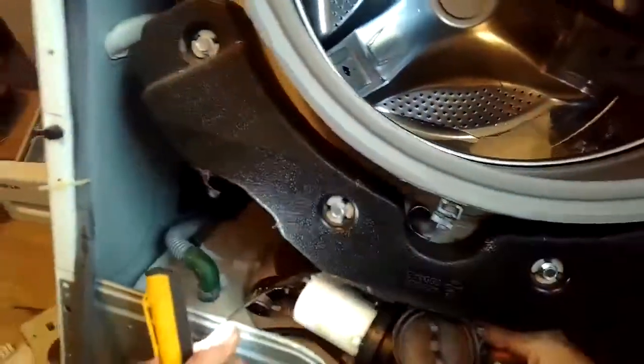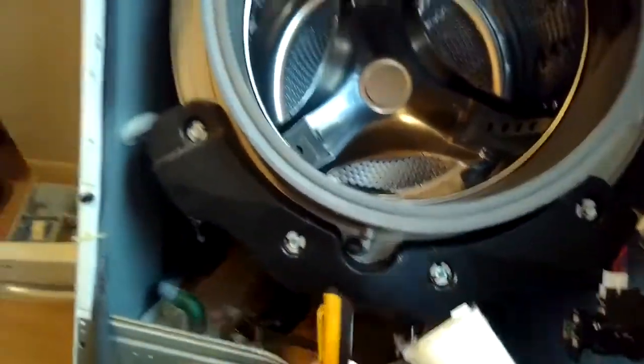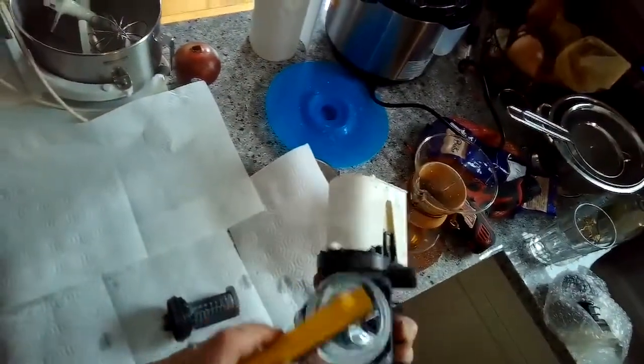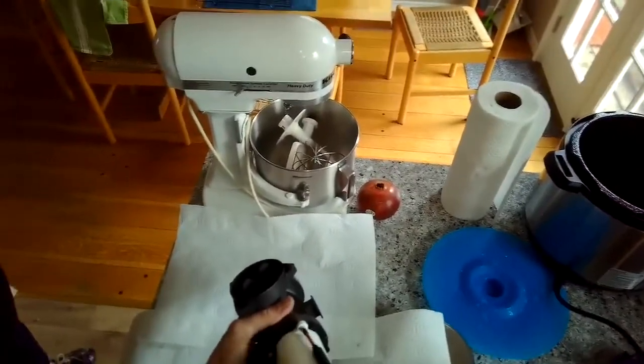And I just want to get the pump on the left, the drain pump. I want to remove that and put a new one on. Just 3 Phillips head screws holding it on. So I'm just going to check the coin trap just one more time, make sure there's nothing in there before I reassemble.